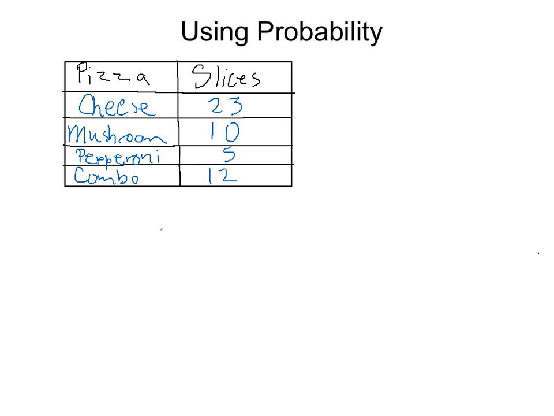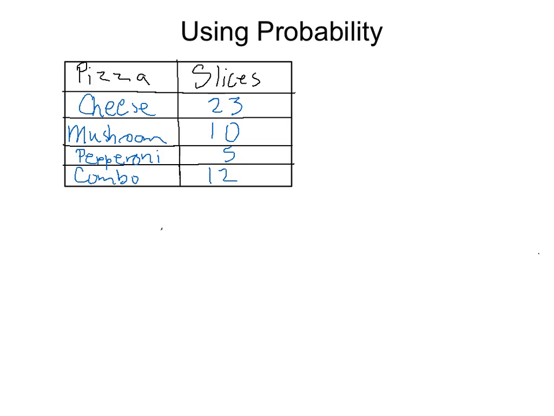So right now they say, okay, this is what we've ordered in the past, or this is what we sold last Thursday, and we want to figure out what we should order on future Thursdays. So here you can ask, what do you want to do? I want to go big. Let's do 200 slices. So this is what we ordered on this Thursday. What happens if we sell 200 slices?